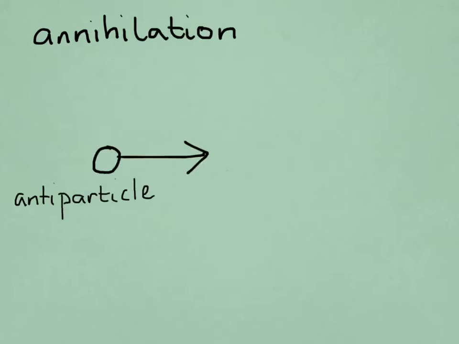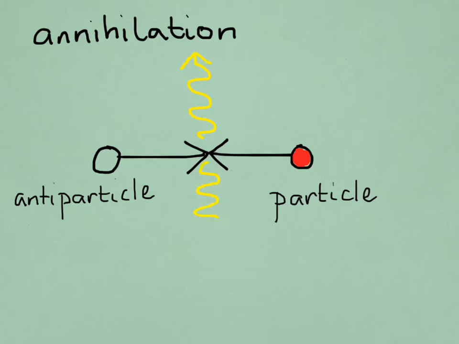We can make or cause to form antiparticles, particularly in particle accelerators, and we also see them in the atmosphere caused by cosmic rays. So first thing that can happen is annihilation. If an antiparticle meets a normal particle, a matching normal particle, then they will annihilate each other, and that just means that they'll cease to exist. And all their mass will be turned into energy. In this case, 2 photons, okay, which come out back to back.